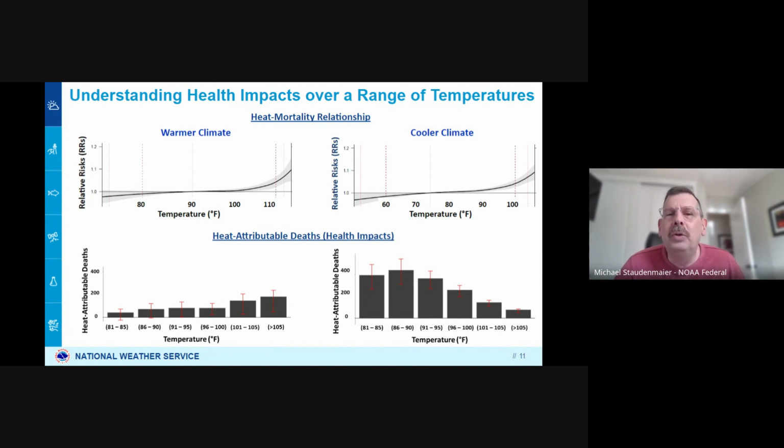But realistically, in cooler climates, extremely hot temperatures are much more rare, so that heat exposure occurring at moderately hot temperatures could actually result in greater adverse health outcomes overall when you bin all of those up into temperature ranges. So the CDC combined the heat health risk information with person days of exposure, and that developed this distribution of heat attributable deaths over a range of temperatures, which are represented by the bar graphs here in this particular example. Note the difference in characteristics between the left side in a warm climate and the right side with a cooler climate.